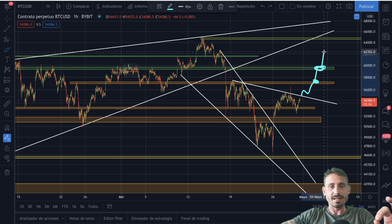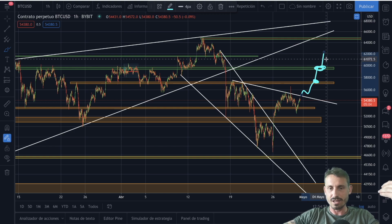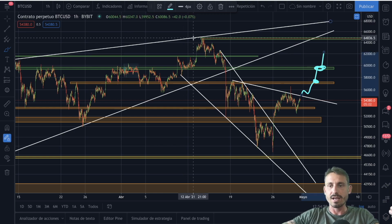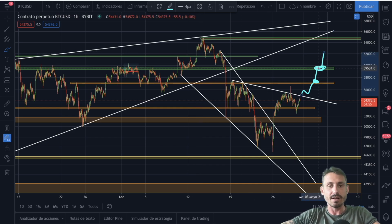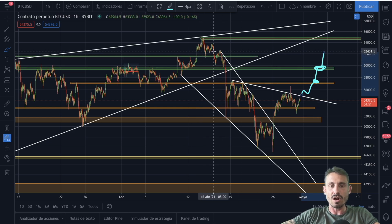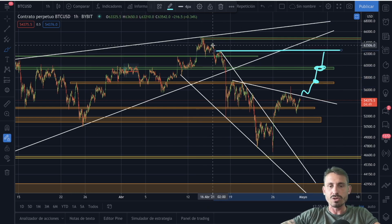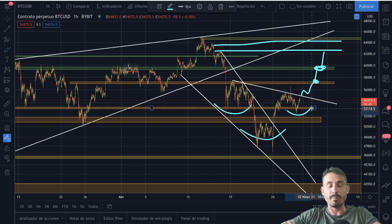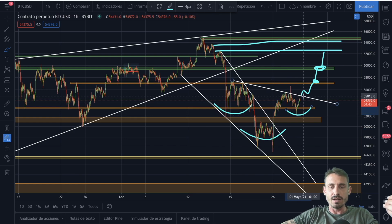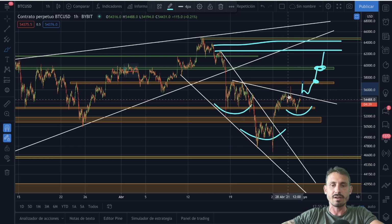If we break this, then guys, absolutely, it's going to be extremely bullish. All-time highs is all the way up almost at $65,000. Sky is the limit, in my opinion, if we break this resistance point. Okay, the target of the descending wedge, also the target of this inverse head and shoulders pattern, if it plays out. Okay, we need to see a nice breakout with a huge amount of volume of this neckline, guys.